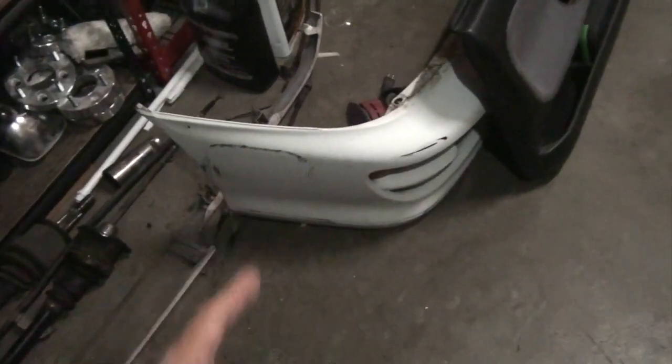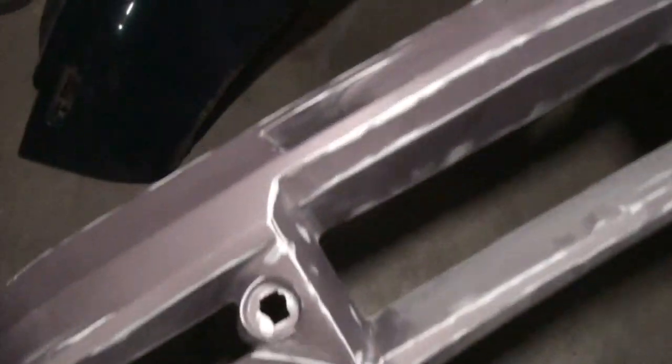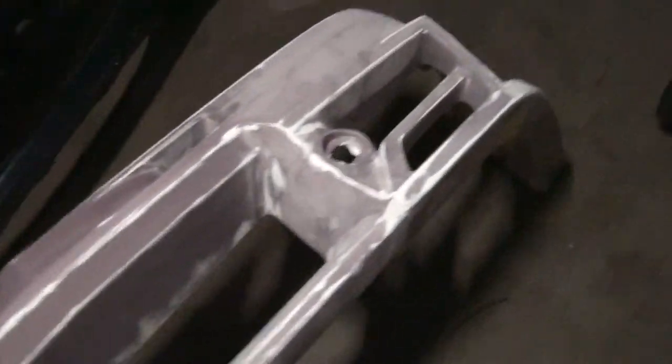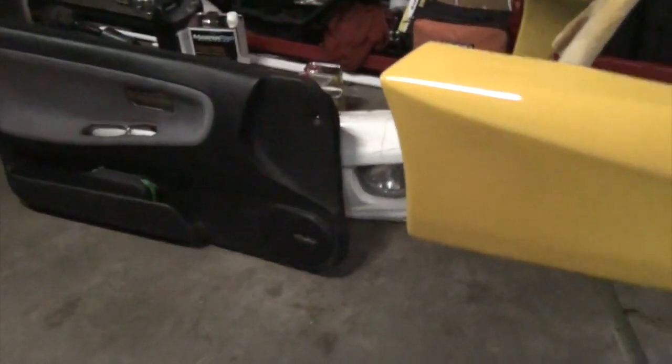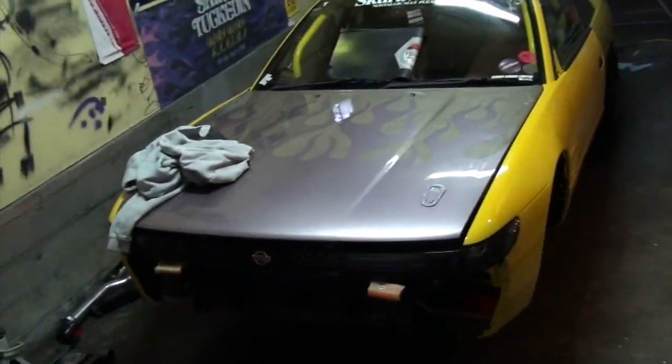So tomorrow maybe I'll start prepping this just so I can spray them both at the same time. But the plan is to just spray this one that's more or less prepped. And I wanted to do this by itself because it's such a hard bumper to spray. But we'll see. I'm trying to get that one fitted up, so I actually need to cut that one. So I got the silver and we'll prep this in the morning. It's very hard to spray because of all these grooves. So I'm going to tackle this by itself and we'll deal with the hood, like I said, another time.